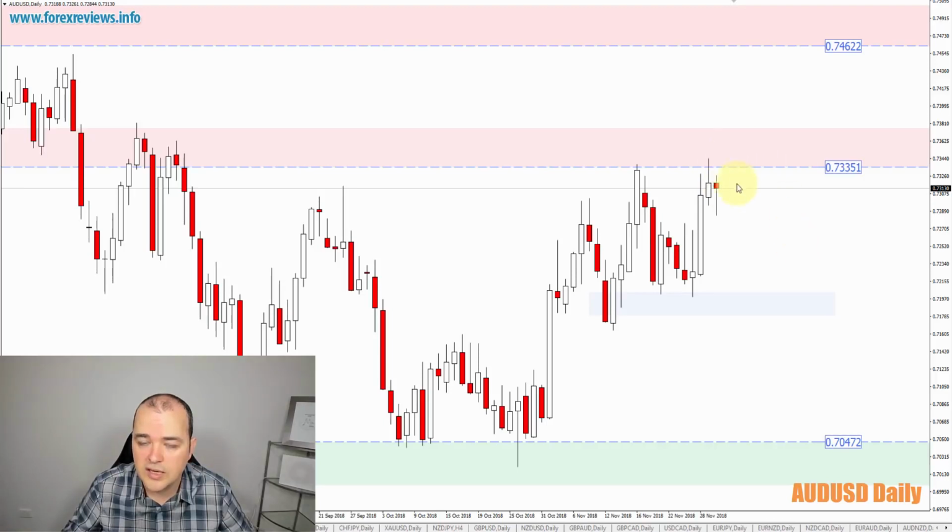Wanting to highlight that once again this is an area, like I mentioned in the previous review, I mentioned this as a potential bearish reference area, that this is once again a great area on this market to consider a potential bearish opportunity and look for a potential move to the downside, potentially all the way down to this recent low area, or potentially all the way down long term to the 70.47 zone area to the downside. So overall on AUDUSD, highlighting that where price is testing, which is the 73.35 zone area, that this is a great area on this market to consider a potential bearish opportunity and look for a potential move to the downside from this important zone.